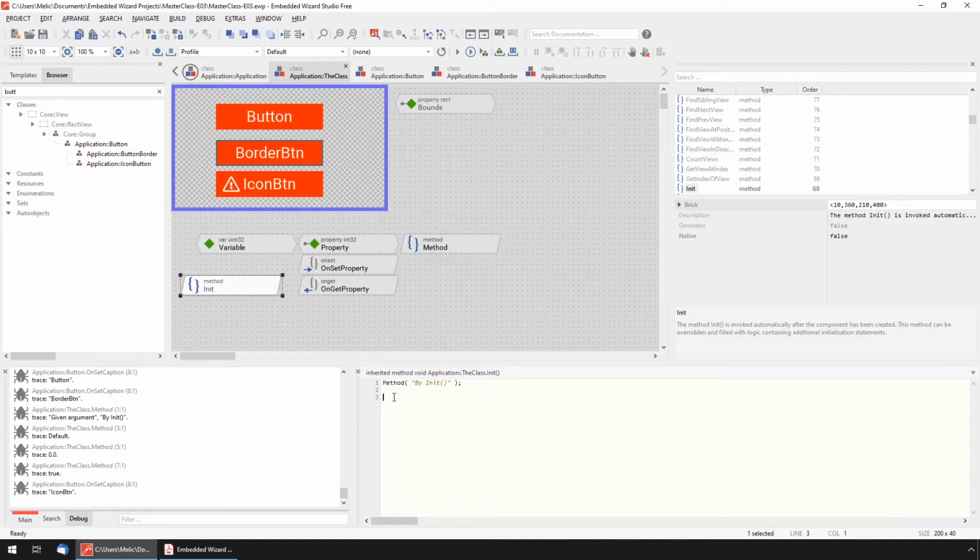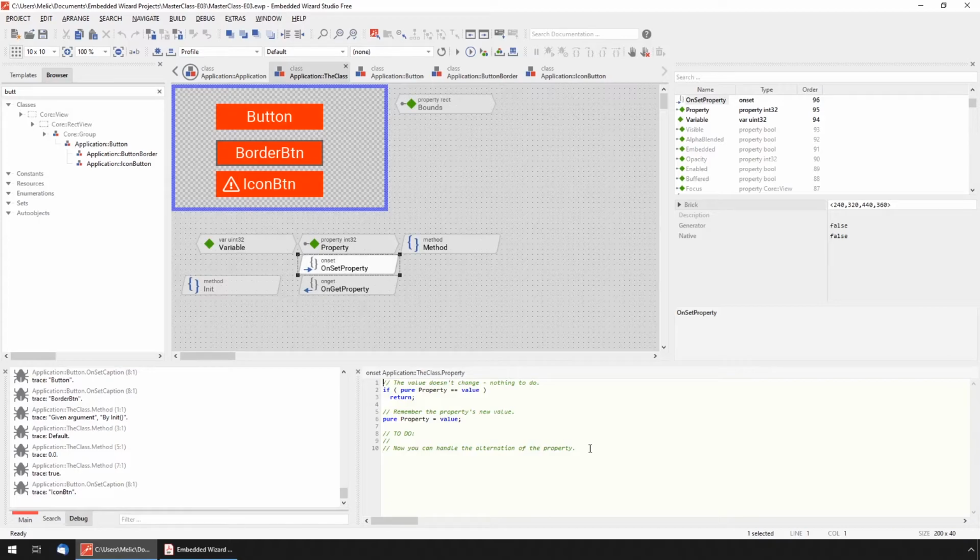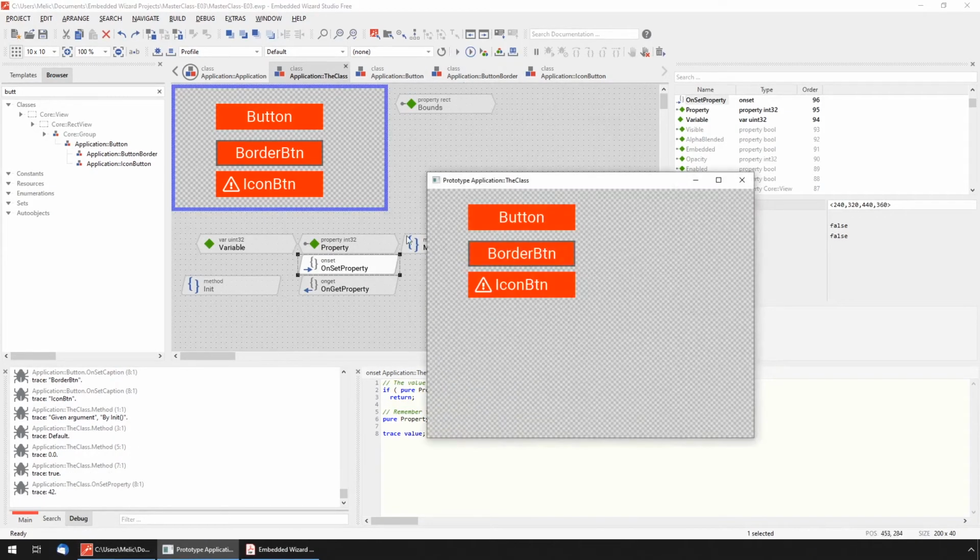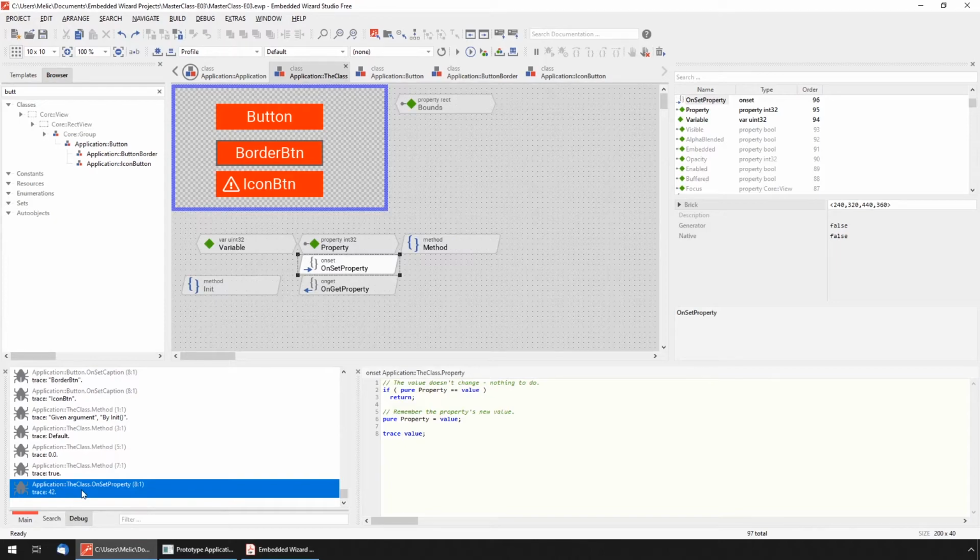In fact, when we now would call property equals 42, I don't know, and just go to the onSet and say okay, let's for example just simply trace the value, or the given value. Then starting again, you would see okay, it is properly set, and that's it.